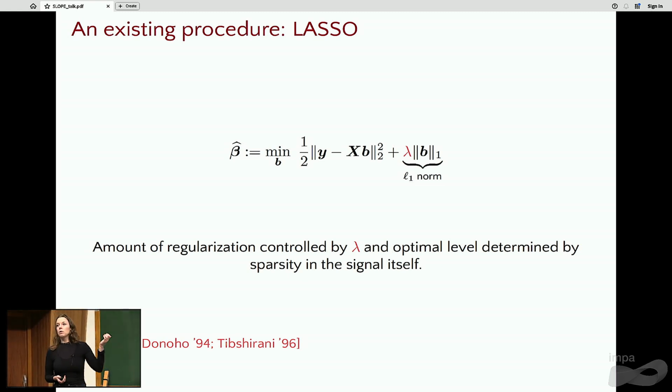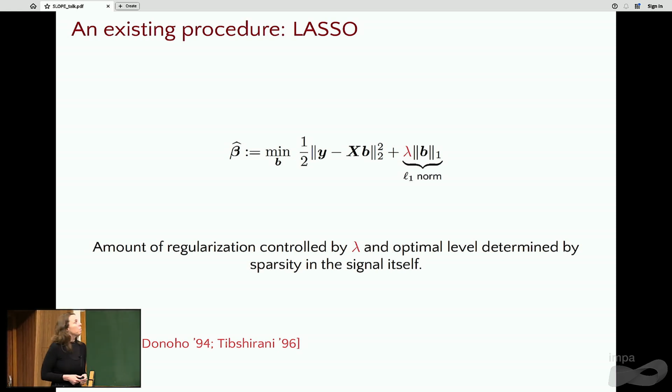So lasso is widely used. This is basically the way that people solve high-dimensional linear regression. It's like a few years ago when the girl was able to produce the pictures of the black hole. That was basically lasso in action, as it turns out. So this is how people solve these problems in the real world.